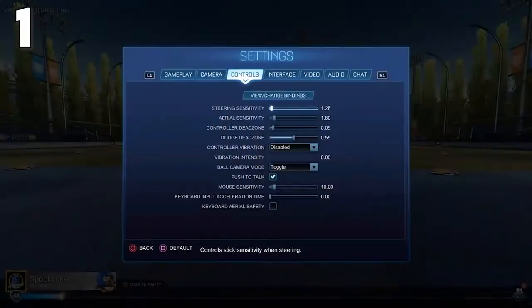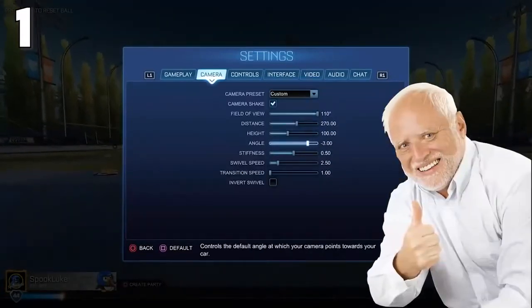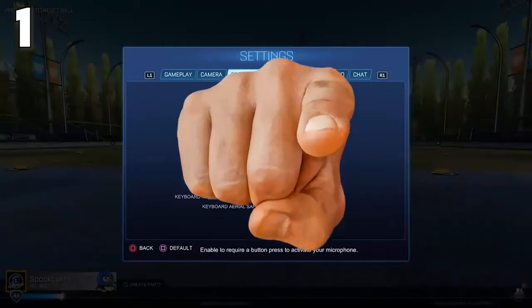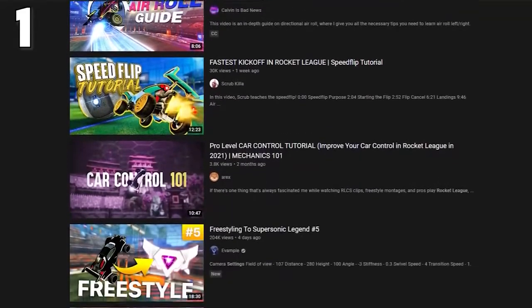Starting over, number 1, settings are the first thing you should get down in Rocket League. Lucky for you, many people like myself have tried and failed with settings so that you don't have to. Check out a settings video or two if you're just starting out.